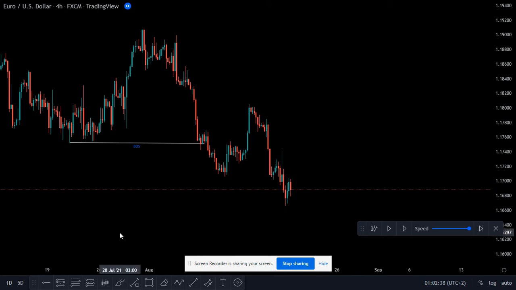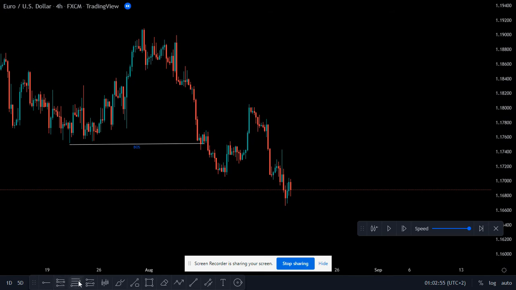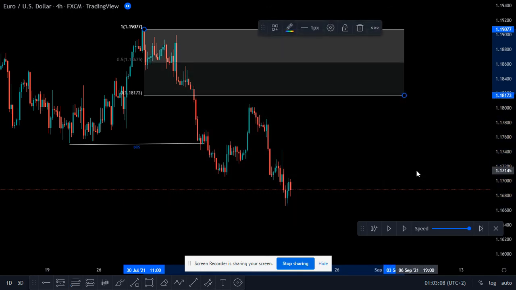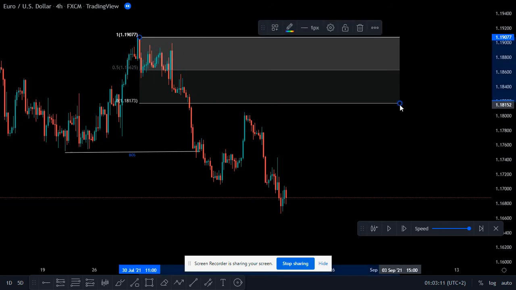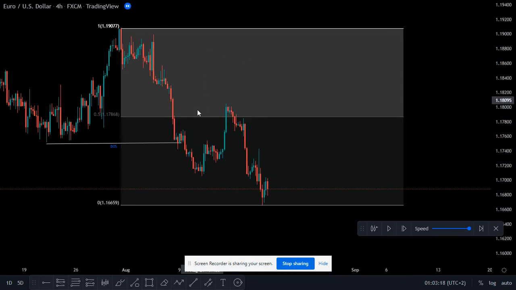Looking at the price here, I think it's quite clear that the market has done its swing low. Now it's going back to collect orders in what we call an order block or a point of interest for those who are still new in the concept. Then we'll take our Fibonacci retracement and we'll want to understand where the price is, is it in discount zone or is it in premium zone. Since we're in a downward trend, anything above this 50% line is a sell, and anything below this 50% line, it's a buy.